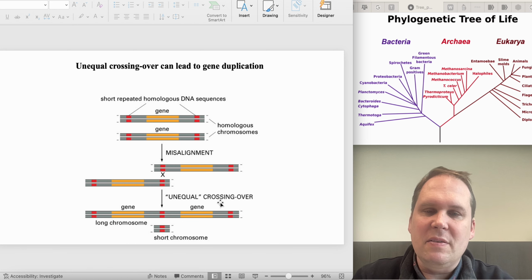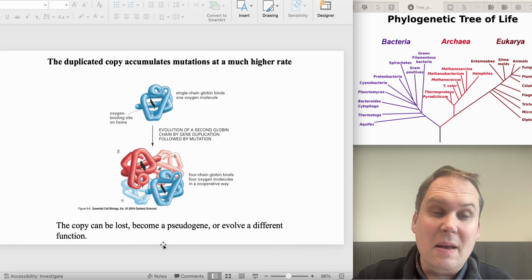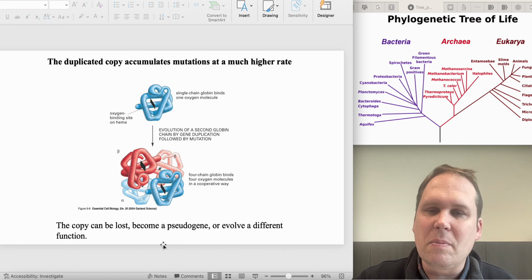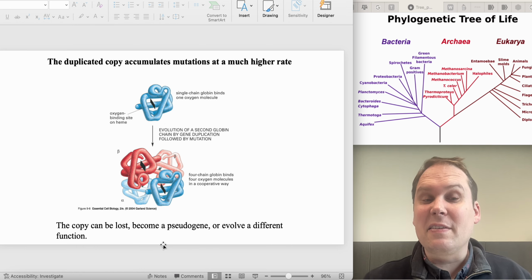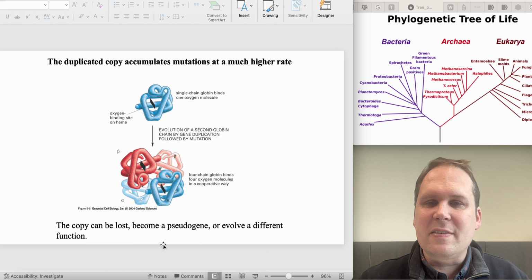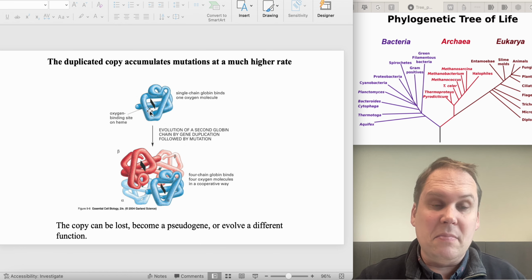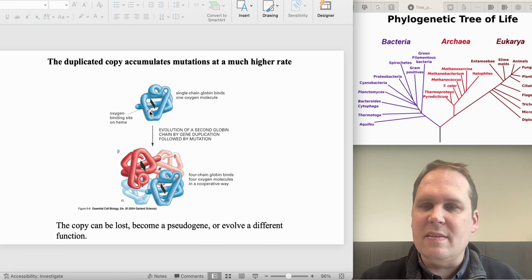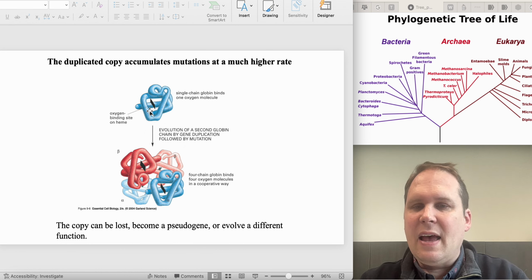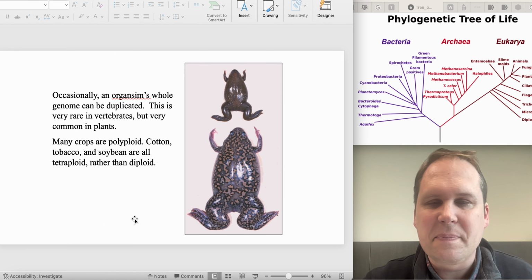Okay. Misalignment, you can get duplication. That's a thing that can happen. Duplicated copies. Yeah, the genes that make up hemoglobin are copies of an alpha and beta chain. And the alpha chain and the beta chain are real similar to each other because they are from a gene duplication. So somewhere out there is an ancestor of a single globin chain that can bind a heme group. And these have been identified. They're found in other organisms, for example. What we have is 2 copies of those that will then assemble into a little bundle of 4 with 2 copies of each version. So there you go.